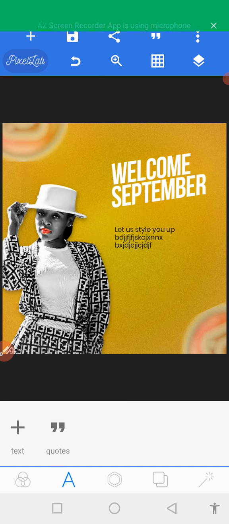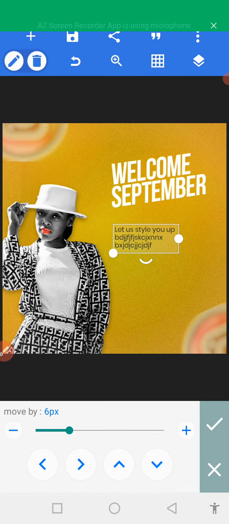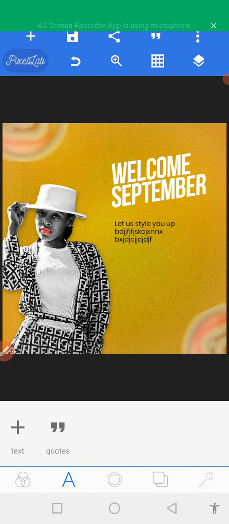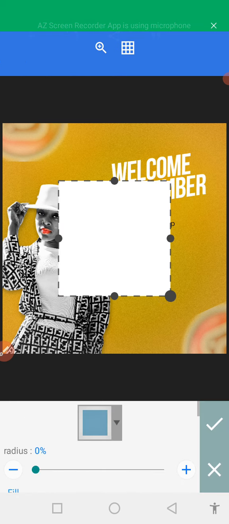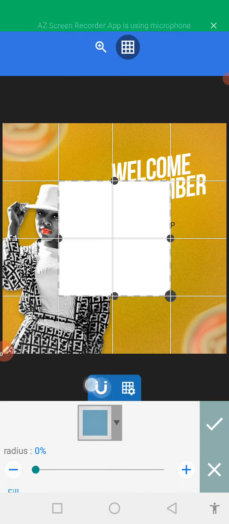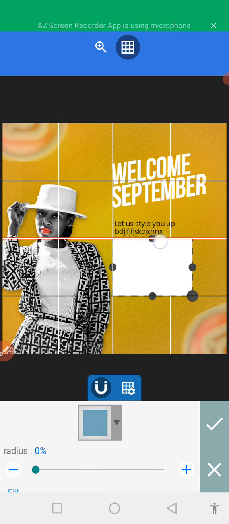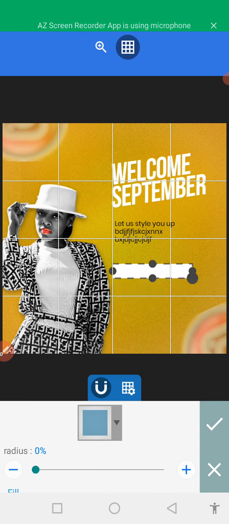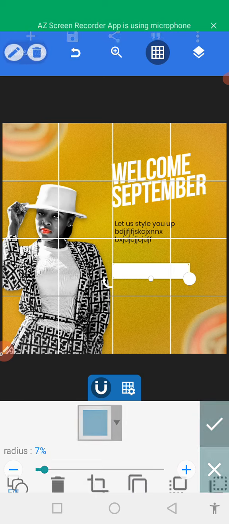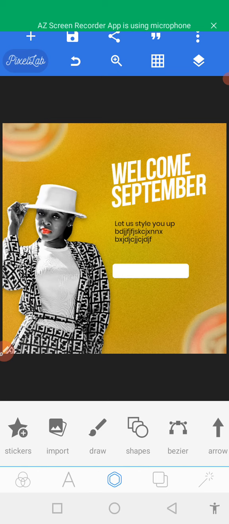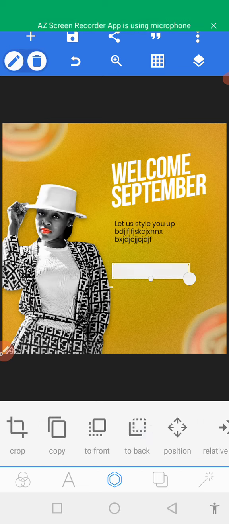So I can move the line now. You can now put other shapes. Let me work with the line again. Magnetic tool. So you can write address or any other thing on top of this box now, or phone number or something like that. You can give it a bit of radius on the line.